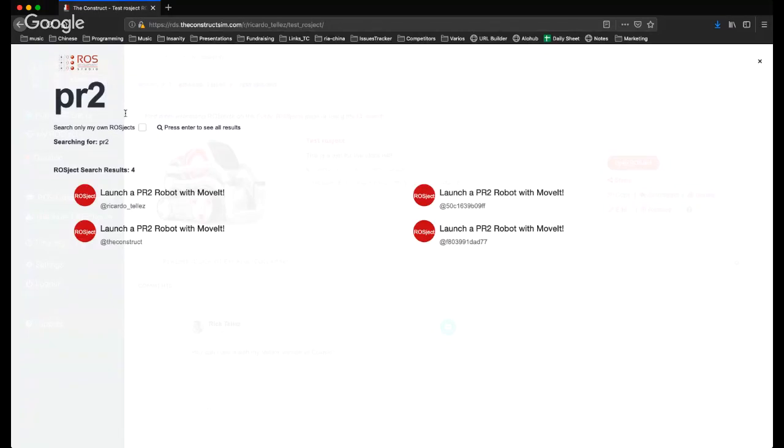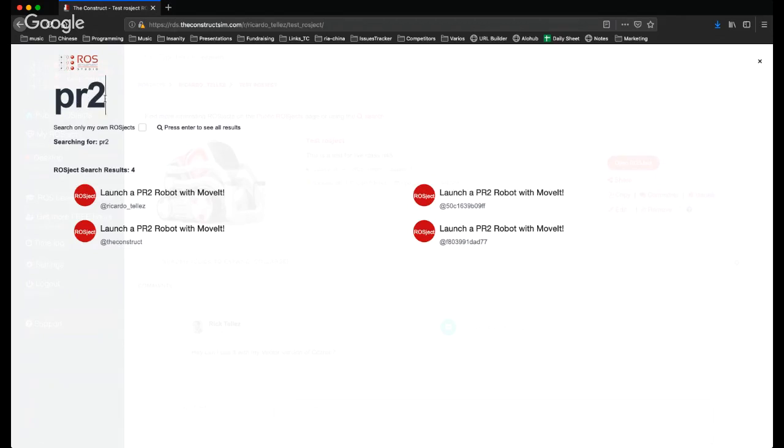Great. So that's one thing about searching for ROSjects for whatever word you would like. Let's search, for example, for PR2. PR2, if you know, is a famous ROS robot. Actually, it's the most famous because it's the official robot that was used at Willow Garage, the creators of ROS.